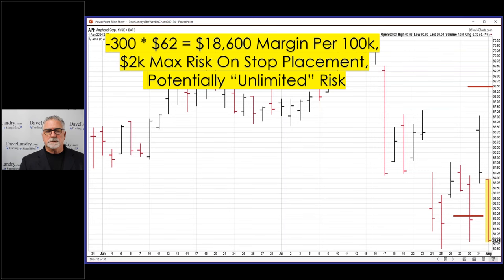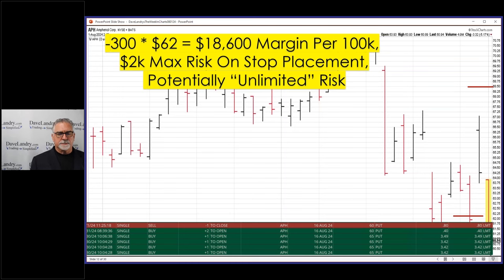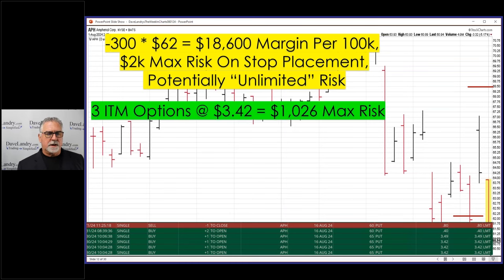You do have a stop, so technically you're stopping out at a 2% loss — about $2,000 on a 100k account. So your max risk is only 2k. With a short, though, you have potentially unlimited risk. We do use stops, so either it blows through the stop and we get out with a little more damage than intended, or we're fine. A big, fairly thick established company is likely not going to double overnight, but that risk always exists on the short side.